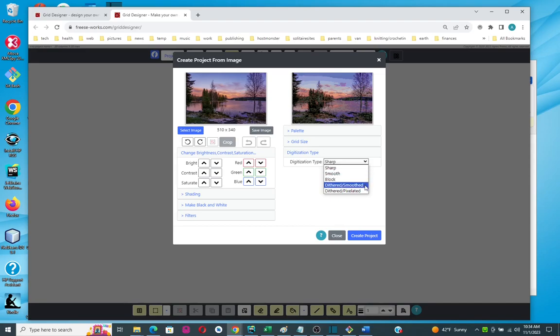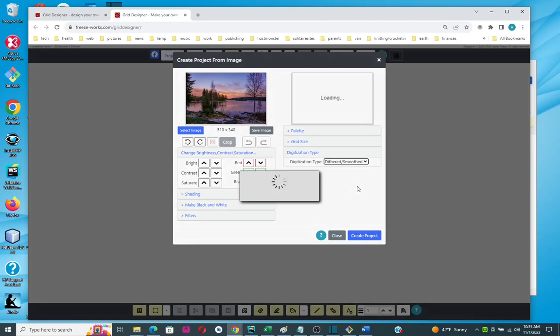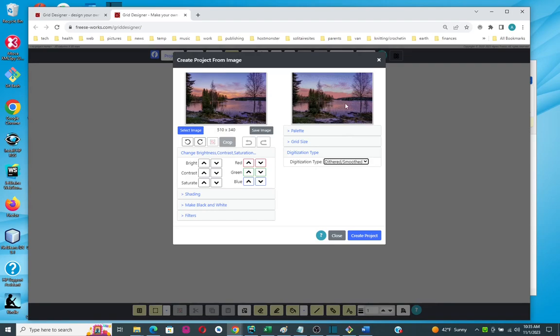So now we've got two dithered options. We can pick dithered smooth, and there's a dithered pixelated, which doesn't show up too much differently in this type of picture, but you can definitely tell the difference between these two in certain pictures because the smoothing will give you more of a blurry, smoothed out sort of look, and the pixelated one will give you more detail in there. So it depends upon the picture and how you want it to look.